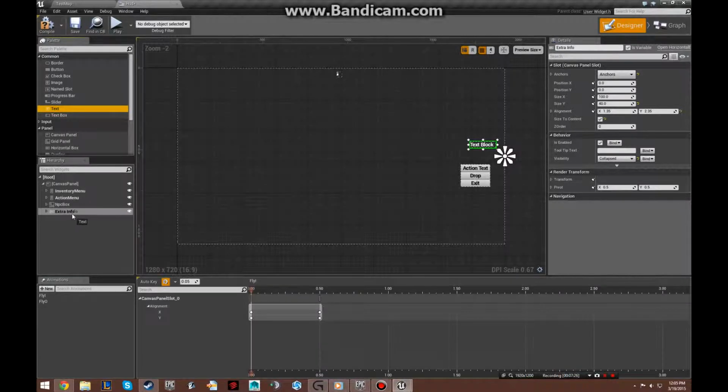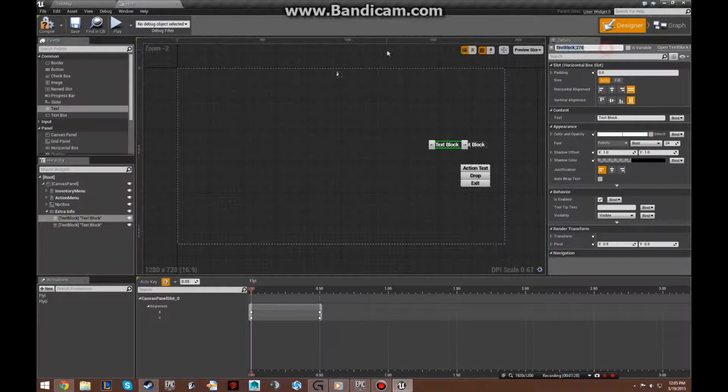1, 2. First one will be money. And make sure to align it to the left for horizontal. Okay, and set this money. We really don't need the dot on that. There. You don't need to really rename it either, but I did. For this one, we'll put text as $0.